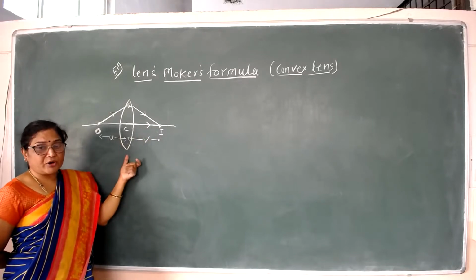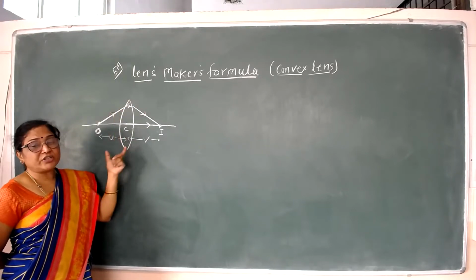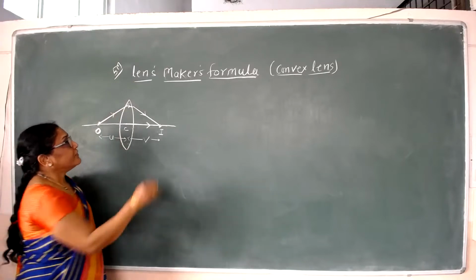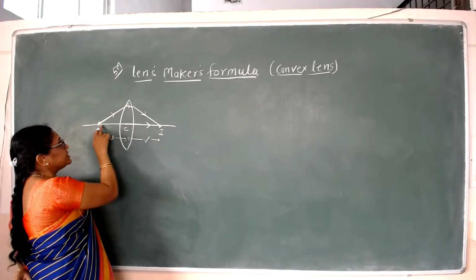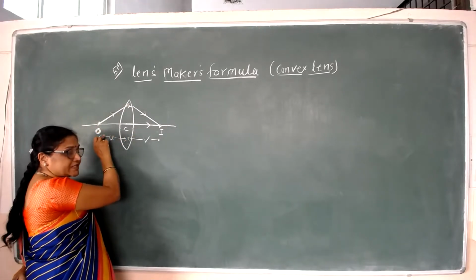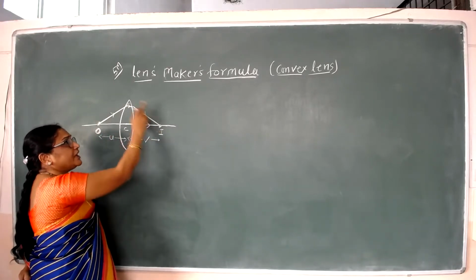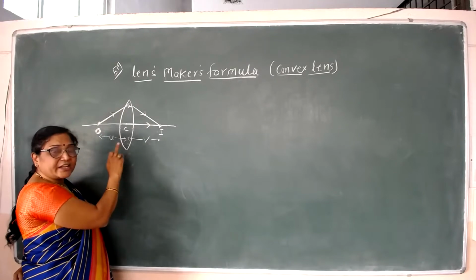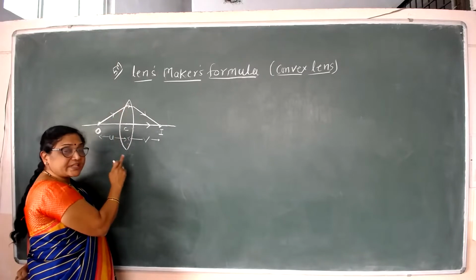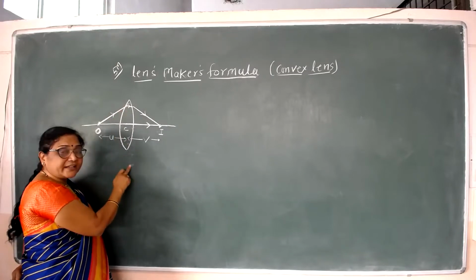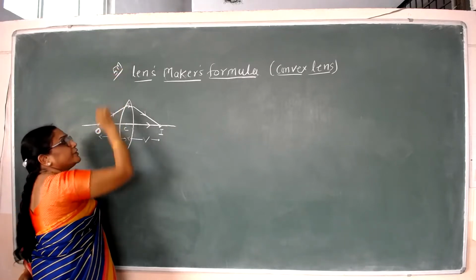But first we study how the refraction takes place due to the two spherical surfaces and how the image is formed. Then first we study the final refraction due to the two surfaces. Means where the point object is situated on the principal axis, we have got the point image on the principal axis. But the image formation takes place in two stages. So by using the convex lens and the concave lens, when there is a separate refraction, then derive the expression by using the two stages. So listen carefully. This is a very important derivation.